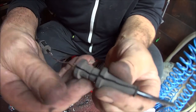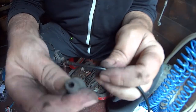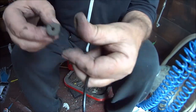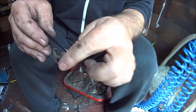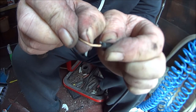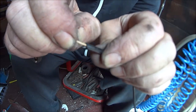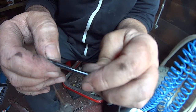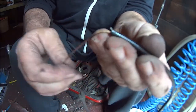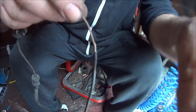Okay then, so I've just cut all the way down there with the Stanley knife. That should just come off there now, like so. Could even put that back on if I wanted to. So you can see just there, if I pull it, you can see it stretching. There's obviously no steel wire in there whatsoever, so that's where the break is. So let's cut this bit off and see how far I've got to go. Let me do that and I'll be back to show you my progress in a bit.